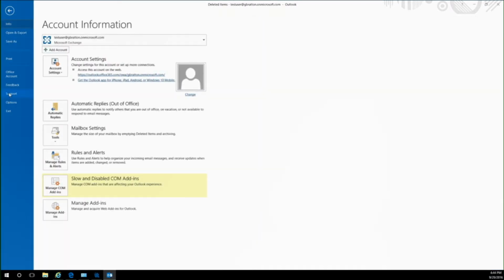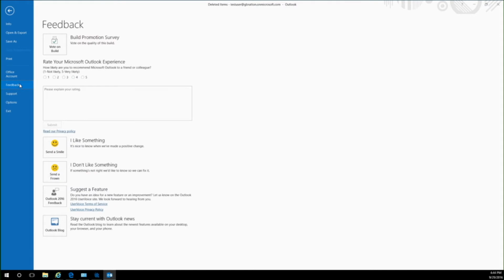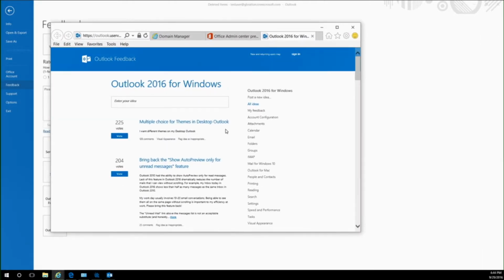I'll go back to some of the things that Amir was talking about. If you haven't really paid attention, we've added some things in the backstage of Outlook. There's a new feedback tab. I'm running a latest dev build here, but the main thing I want to point out is you can quickly get to the ability to suggest a feature. This goes to outlookuservoice.com. So it takes us to UserVoice, and you can come and submit new features and vote on them.